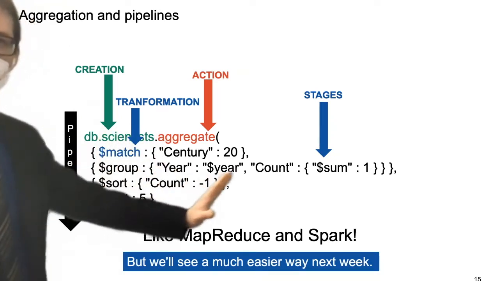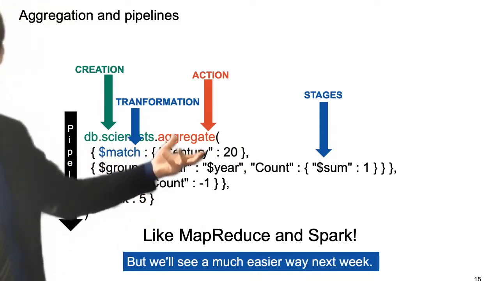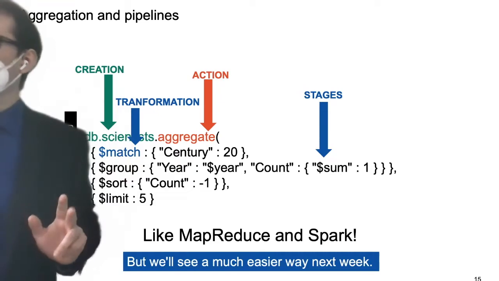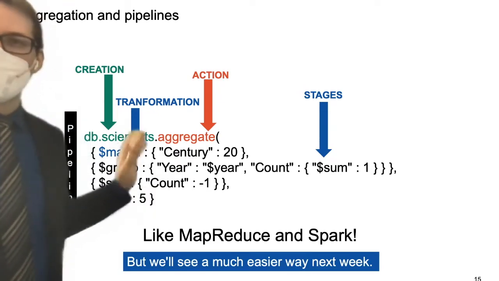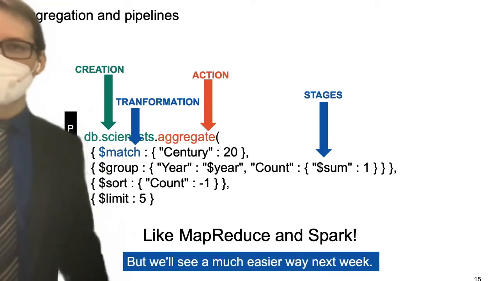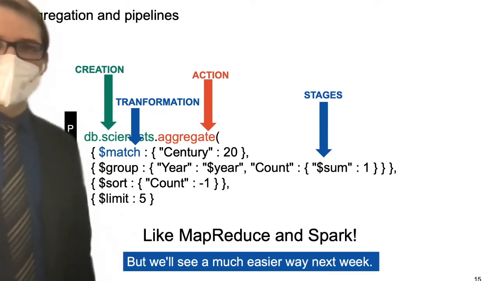So in a way, what happened in MongoDB when they exposed this aggregation pipeline, it's kind of a mini Spark, right? So that's the reason why I'm actually not going to tell you much more about this, apart that it's just like Spark in essence, right? And that's pretty much it.